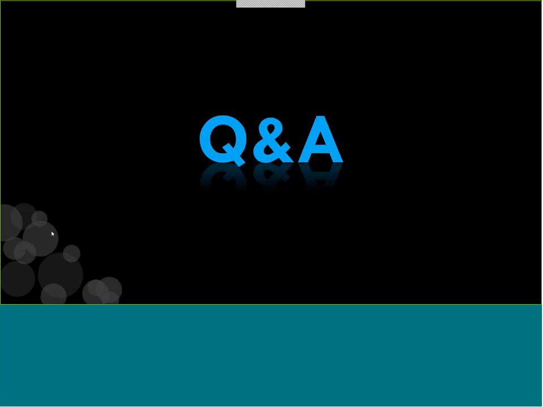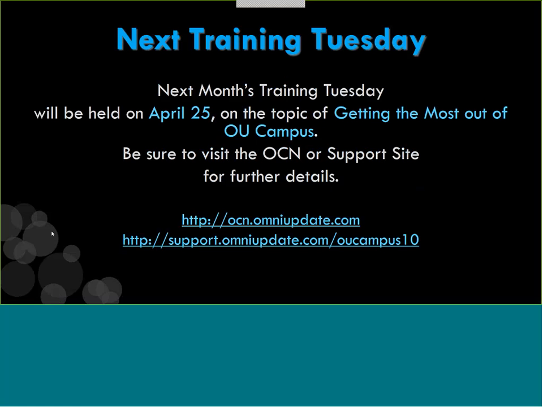Next month's Training Tuesday is going to be April 25th. On the topic of getting the most out of OU Campus, it's going to be Jeremy Rex, one of our sales directors, and Rich Paul, sales engineer, going through tips and tricks you might not have known existed in OU Campus.